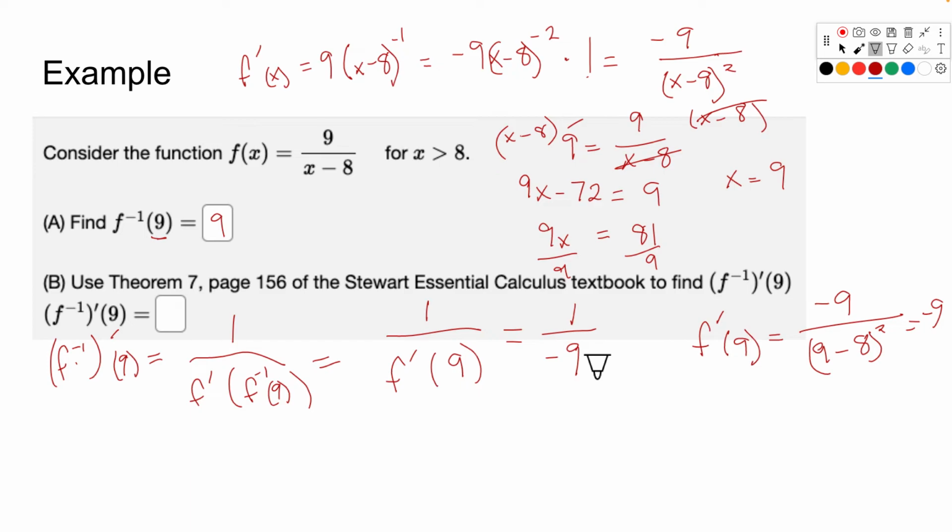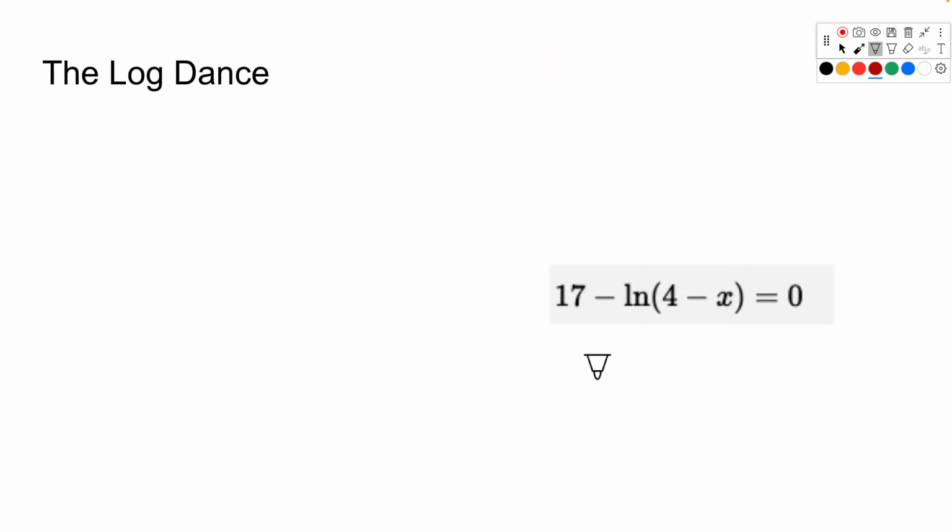Does that make sense? Okay, so this one came directly from the homework. I imagine you'll probably get slightly different numbers. There's a different one with a different function that they start with, but they do the same thing. And then there's a second part to this that asks about domain and range, and I'll let you take care of that from there. But this was the main thing. Like I said, I was almost going to skip this theorem. But then I looked at the homework and said, well, it's in the homework. Better do it. Okay. So now let's talk about logarithms.